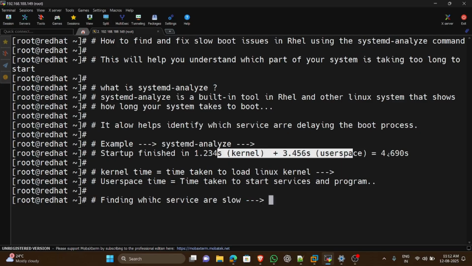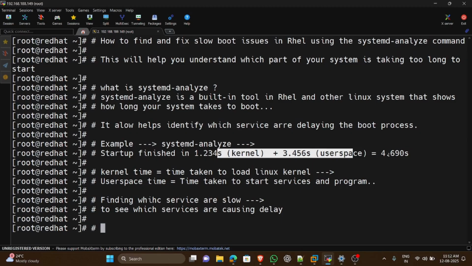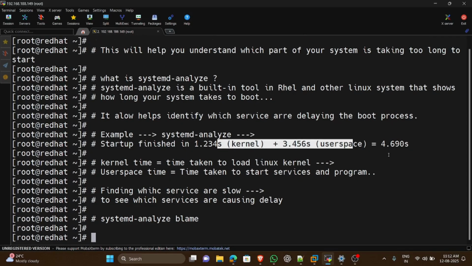If you have to find which services are slow, you have to apply a command to see which services are facing delay. An example command is systemd-analyze blame.